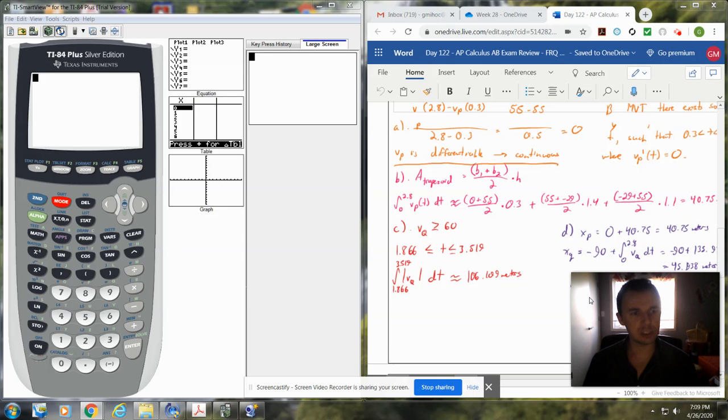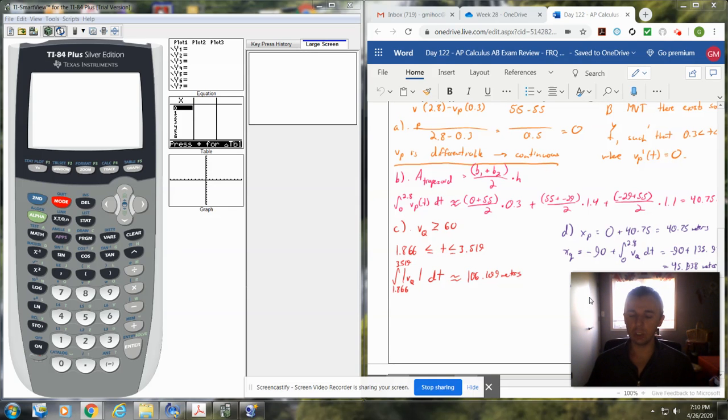But this video should go a little bit more smoothly than the TI-Nspire one, because the TI-Nspire one, I honestly am still getting more and more accustomed to it. The TI-84 Plus and the TI-83 Plus, I'm definitely a lot more familiar with them. So this should go a lot quicker and a lot smoother. So let's get to it.